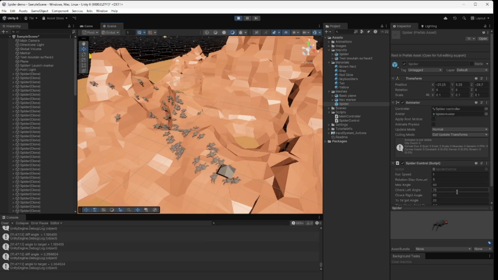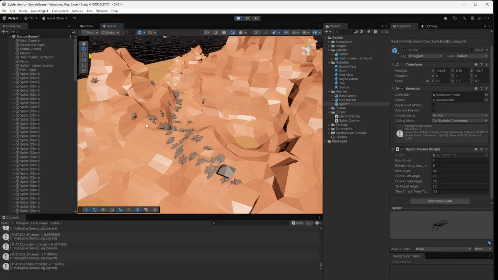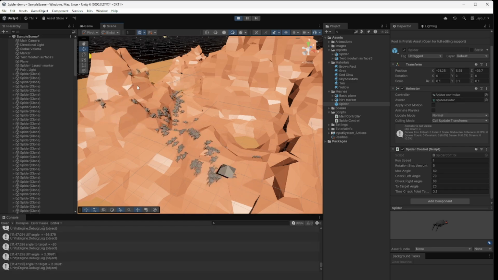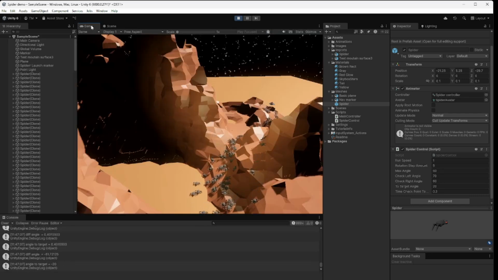I did modify the angle, so the left angle I made 70, so they can go up this face here. The right angle is 60. All the other ones are defaults. You notice on some, they're trying to find a face and they turn in circles, so some of them get lost here. This guy's turned in a circle, which is fine. And let's go to our game. So this is what they look like coming out. That's pretty good.